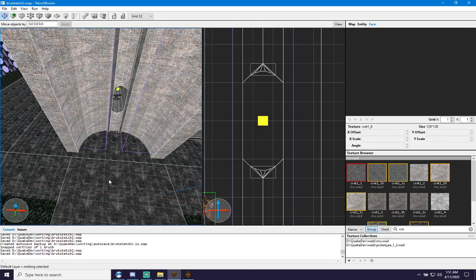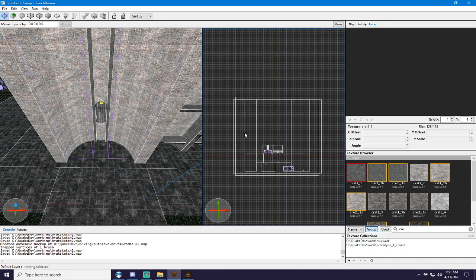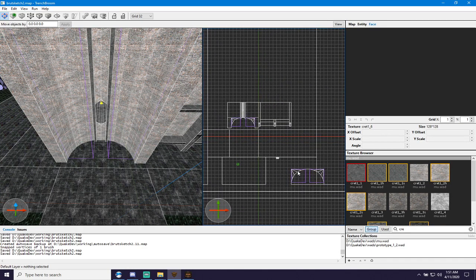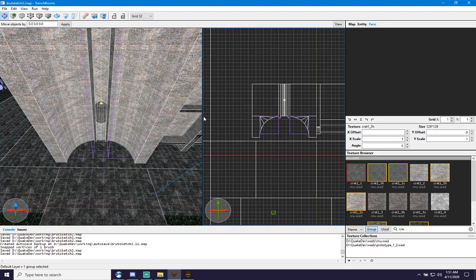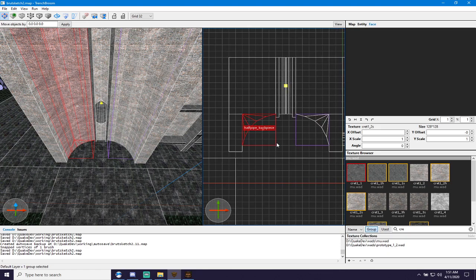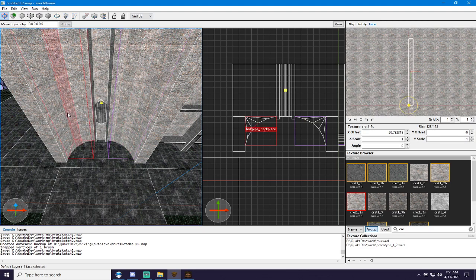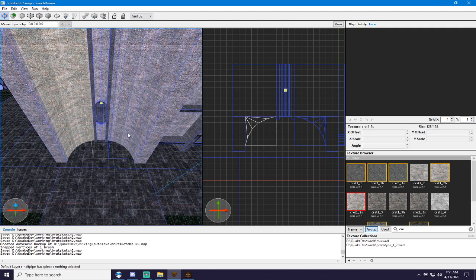Okay, so what do I have? I have this, but these aren't the same size as this anymore. So I guess one way to do it, a quick way, would be to bring those up.